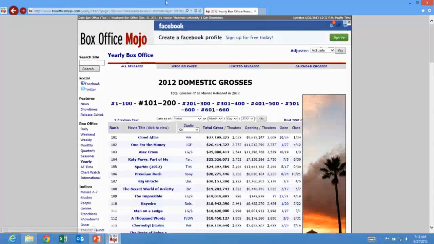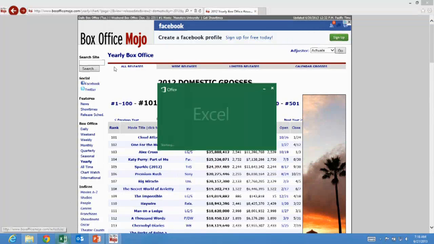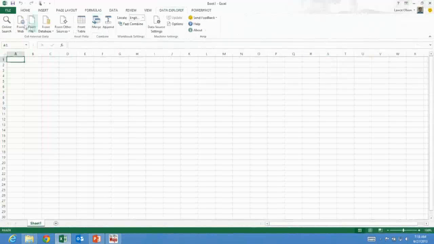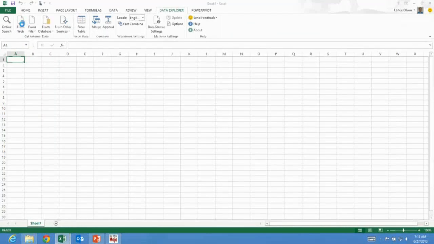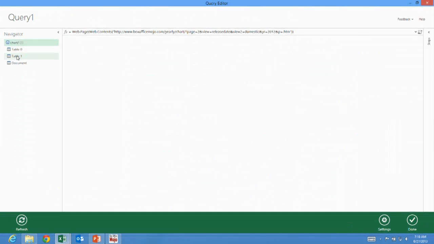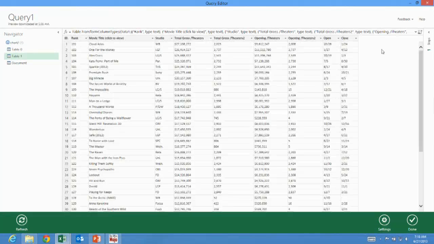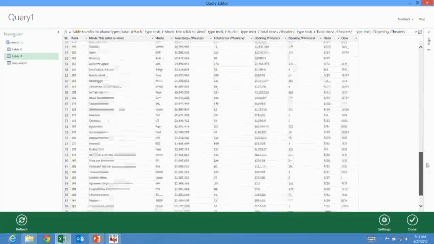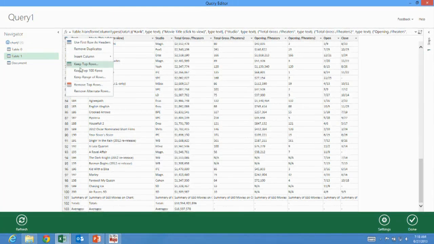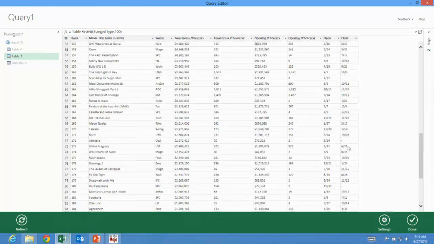So I'm going to grab the URL for this data, and we'll point to that page. And we'll grab the table. And you can see here's all the data now. This is the second 100 items. You can see there's also some summary information at the bottom of each page. So I'm going to say I want to keep the top 100 rows. And that way I'll just get that first 100.